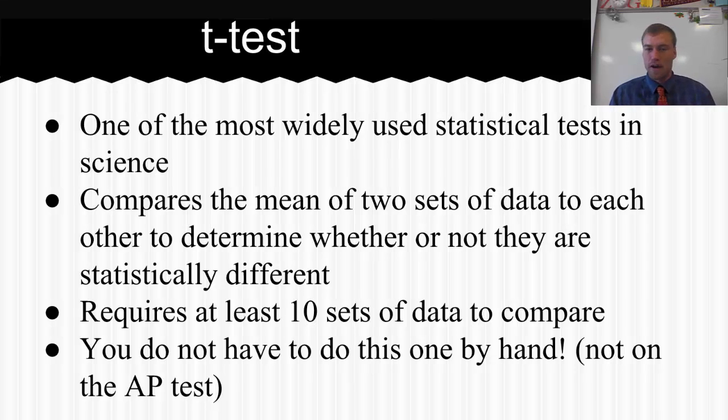What we do is we find the means, and then we determine how many standard deviations each of the means are from one another. And if they are more than 3 standard deviations, then we know that it is statistically significant, okay? Now, you could do this by hand, however, that is not something I will require you to do. There are online resources. You can do tests in a variety of different ways. So don't necessarily worry about having to do this by hand.